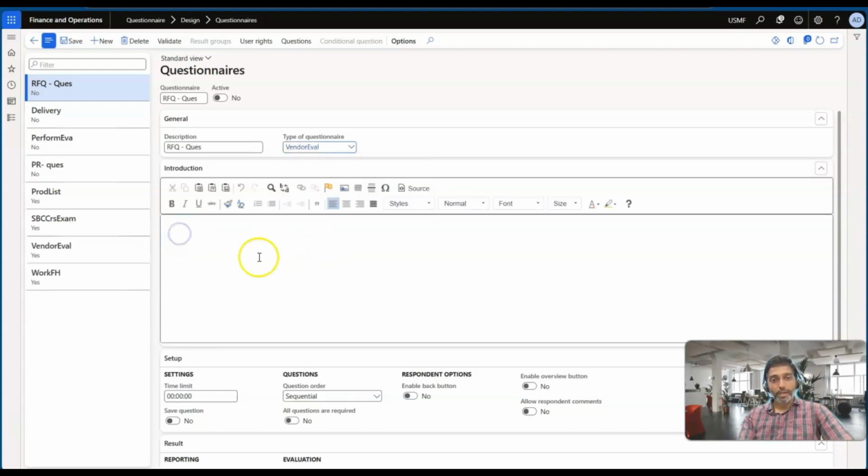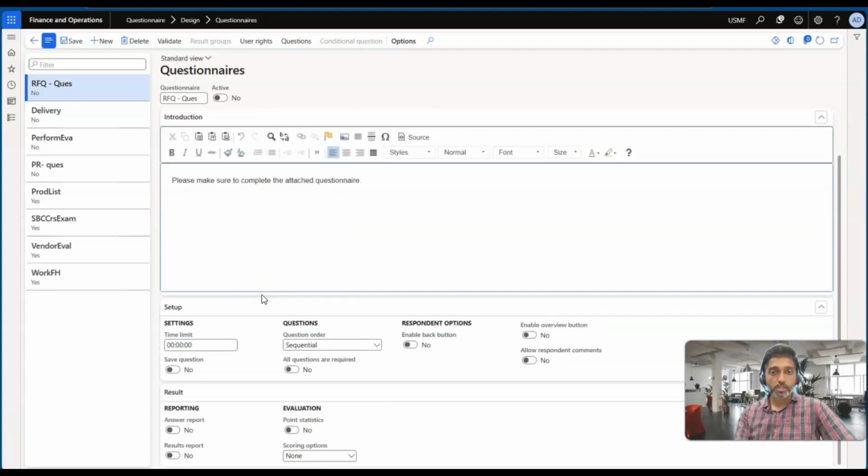And if you want to provide any introductory message like please make sure to complete the attached questionnaire, something relevant to the vendor, so whenever they open the form they can view this. You can also type a quick introduction, or if you want, you can add an image, so that makes it more relevant for the vendors.